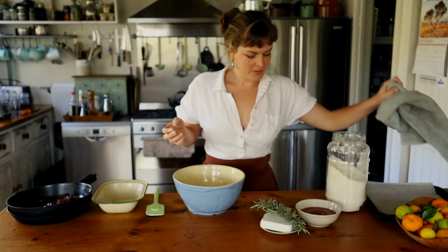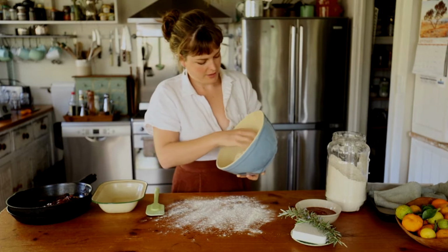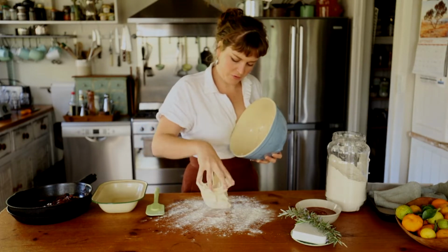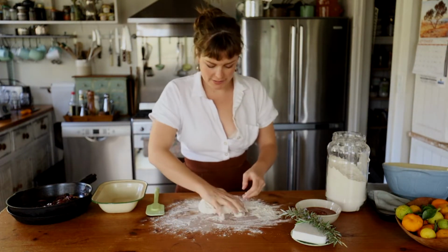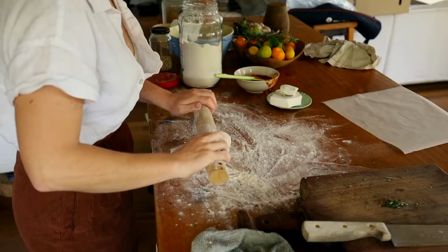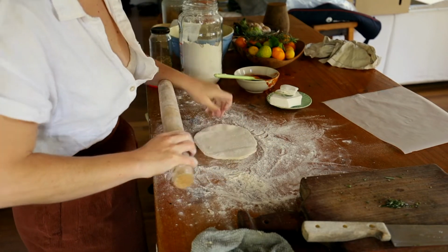Okay. So let's roll it out. A little bit of flour onto the bench. Now I've just made a tiny amount here to make just a little pizza for myself, really. But obviously you can make a lot more dough if you were making it for a group of people. Okay, I'm gonna give it a quick knead. Okay, so I've split my dough into two. I'm gonna make two smaller pizzas and just start by rolling it out.